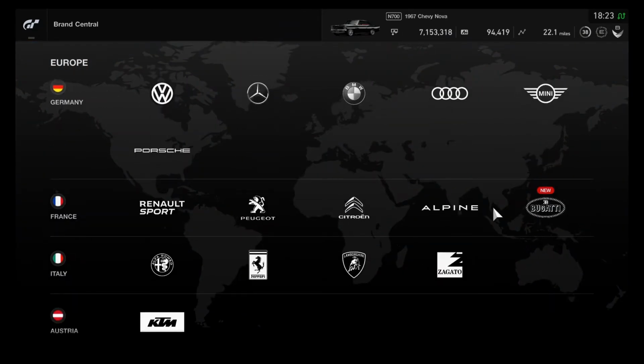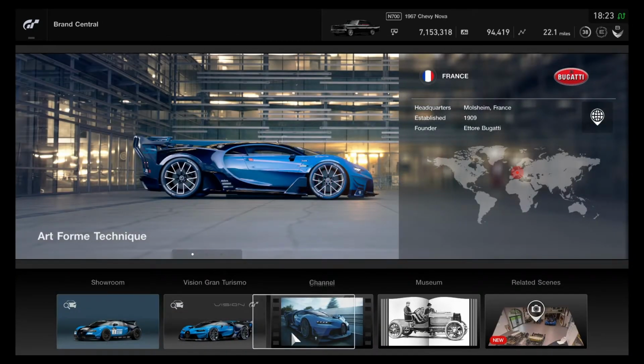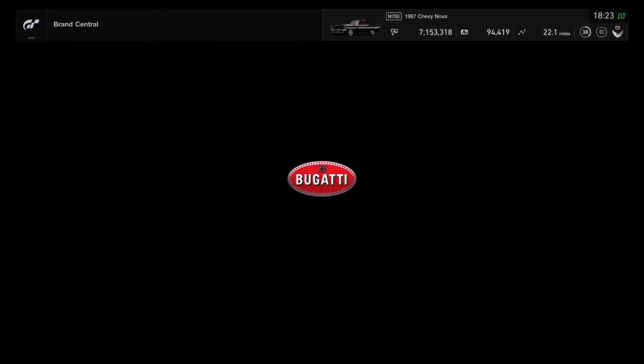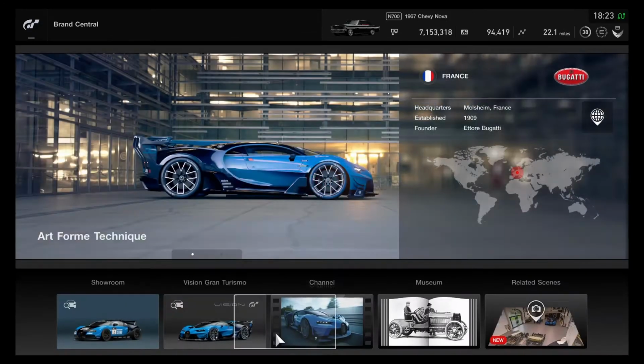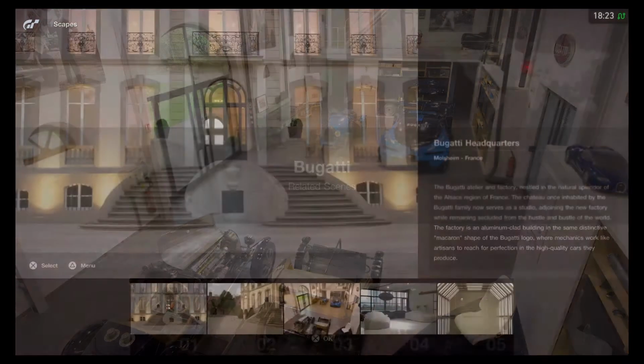It says I have a new one. Let's see what. Oh, I think they just added a new showroom for Bugatti. I think that's all that is. Yeah, related scenes. That's all they added. We'll check it out real quick actually, since we're here. We'll just check it out, see what it's all about. I think it might be just this one, which is still cool.